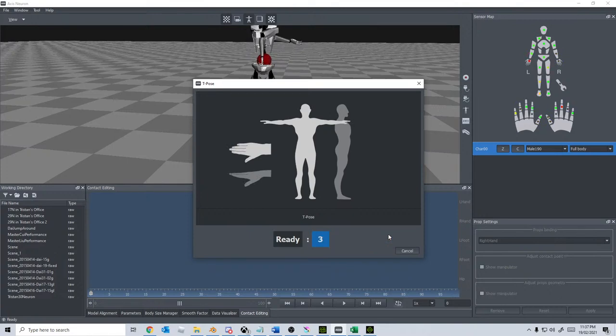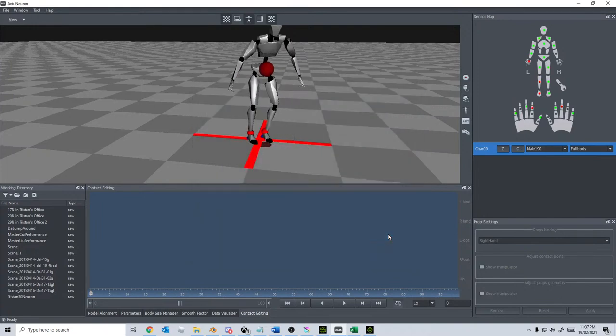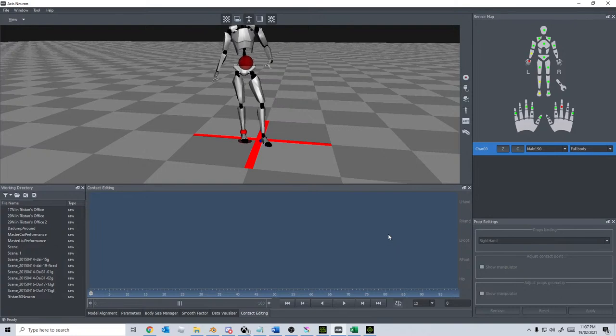Because obviously I've got the phone attached off to the front of my face. And then the other thing as well is that I've got a 1.5 kilo weight on the back of the helmet. Kind of holding it stable.